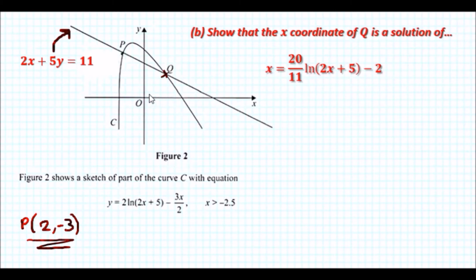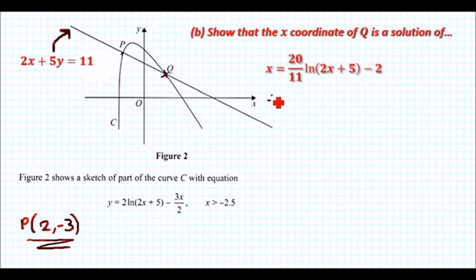So what do we have here? What do we know about Q? We know that the curve and the line intersect both at points P and Q. Because they intersect, we know that the line equation can be simultaneously solved with the curve. So how about we substitute the curve into this equation here? That'll be the first step. So let's just start from here.